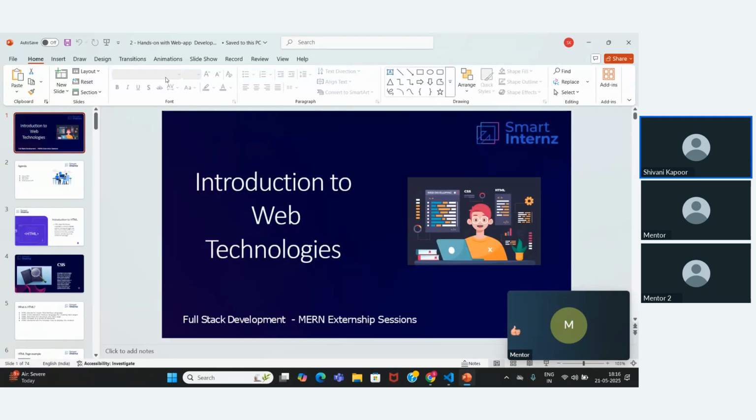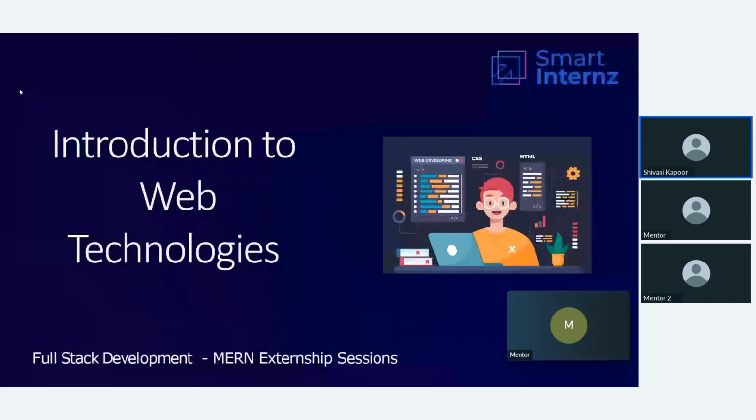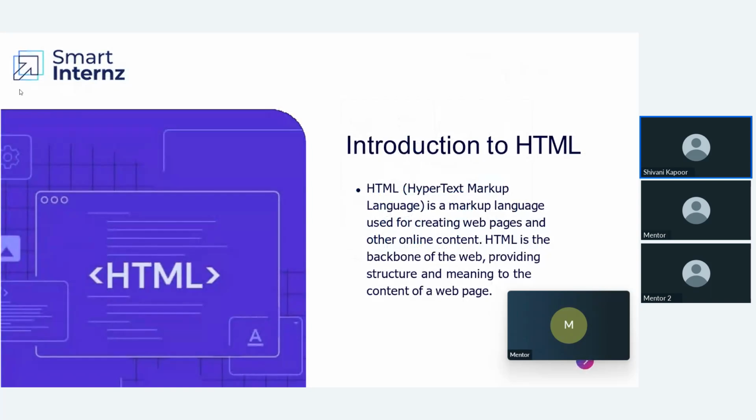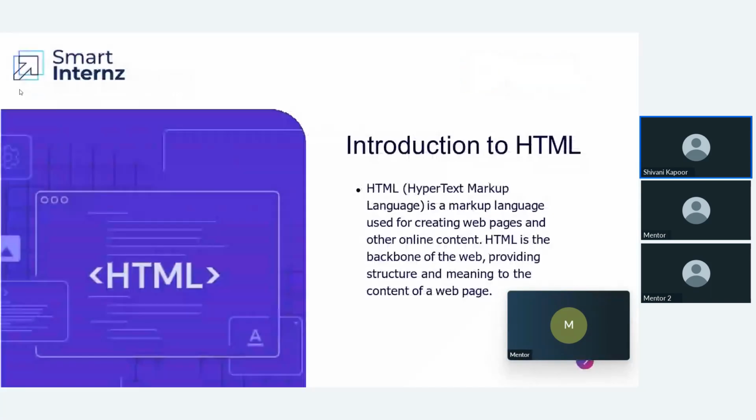We will start today from the introduction to basic web technology. As we discussed in the last session, the basic building blocks of the MERN stack are HTML, CSS, and JavaScript. So let us start with HTML and CSS. In this unit, we will learn about what is HTML and what is CSS.